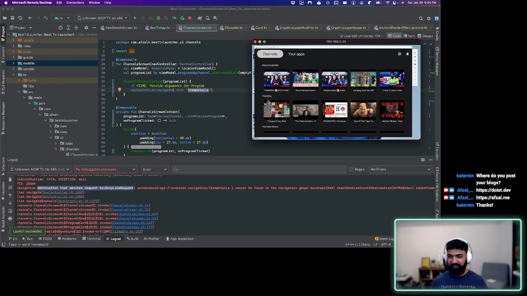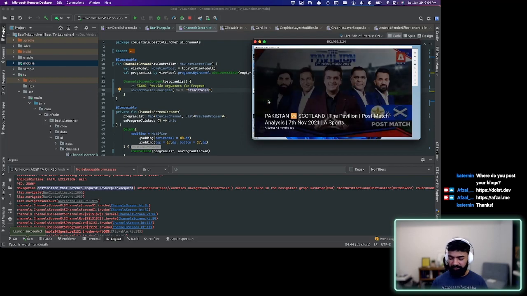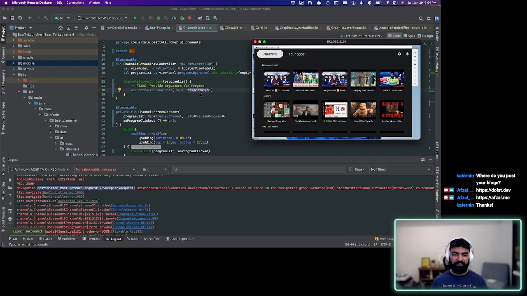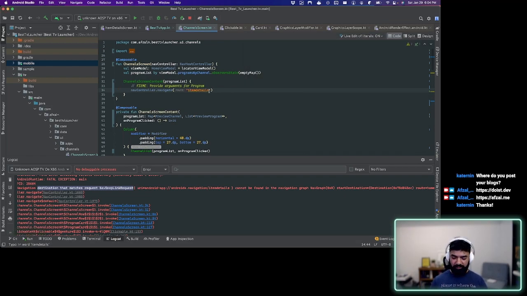And let's see if that works with D-pad navigation, because that is the kind of navigation we actually need to support. So you press enter, that opens up, and I don't think backspace does what I think it does, so I'm just gonna press back. All right, so now we need to provide the channel ID. Let's start with channel ID first, and then go to program ID.